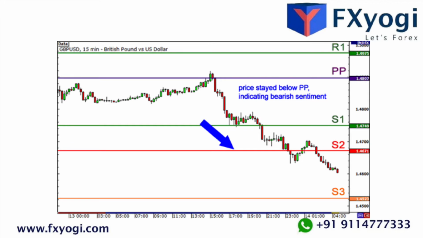Let's take a look at a chart of GBP USD. In the chart above, we see that the price tested the pivot point, which held as a resistance level. Next thing you know, the pair keeps going lower and lower. If you had taken the clue that price remained below the pivot point and sold the pair, you would have made some nice moolah. GBP USD dropped almost 300 pips.